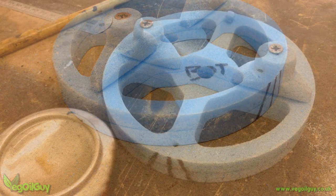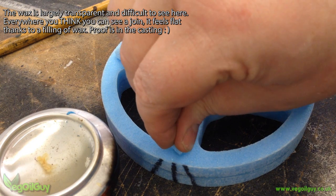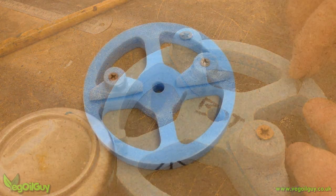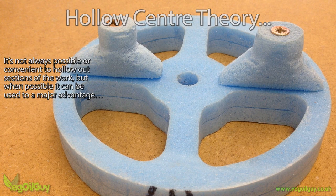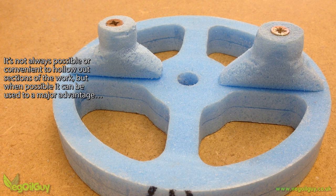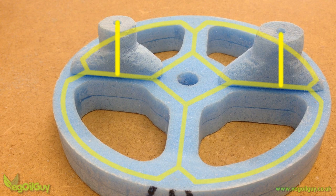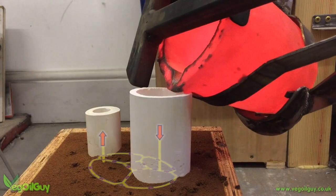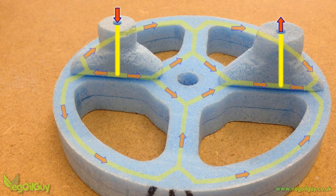There are still two screw holes left that need filling, and this can easily be done with small slices of foam and candle wax. If you take your time with this, you can achieve a seamless join. Once finished, you should have a nice looking foam pattern with smooth edges and a partially hollow centre. Now my theory — and it is just my theory — is that hollowing out part of the centre should improve the overall process. Imagine what will happen when these screws are removed: there should now be a hollow channel running throughout the pattern. If you blow air in one end, it should easily come out the other. This should make things easier for gases to vent, for the metal to flow, and for pockets of gas and air to be minimised. For me, this takes lost foam casting a step closer to conventional green sand casting, but as I say, it's just my theory.